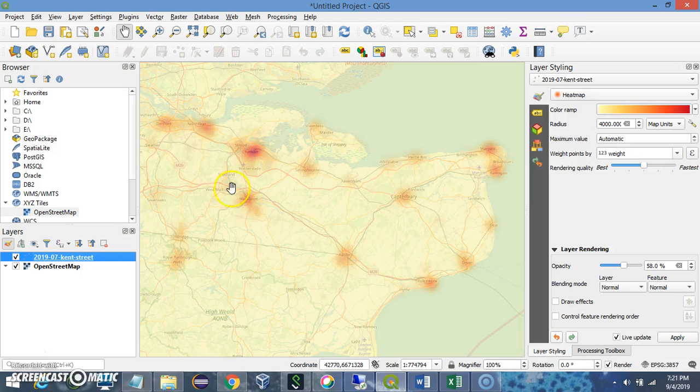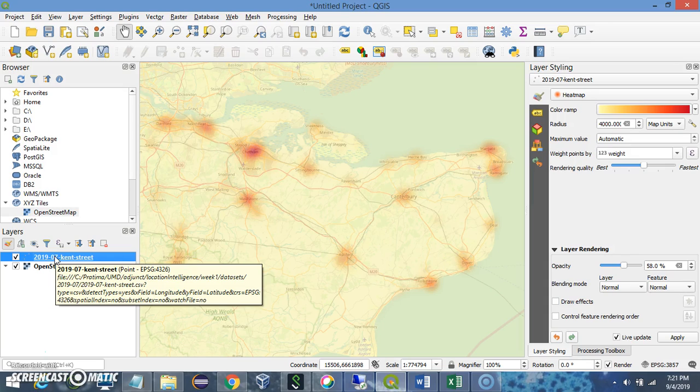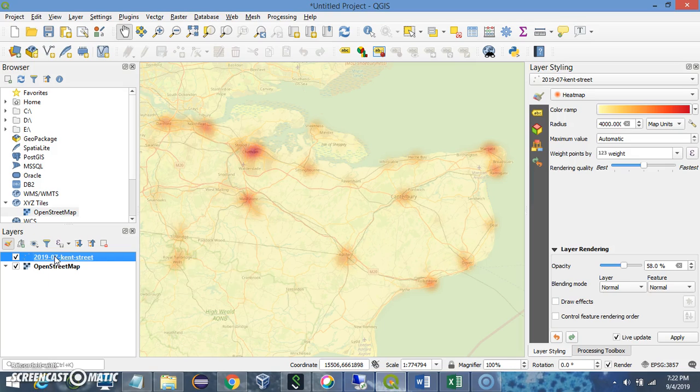projected coordinate system. So right now our CSV file is in the geographic coordinate system, and to use the kernel density algorithm, we would need to have our data in the projected coordinate system. The projected coordinate system can be UTM, and I think there is also another one that's called British Grid, something like that.